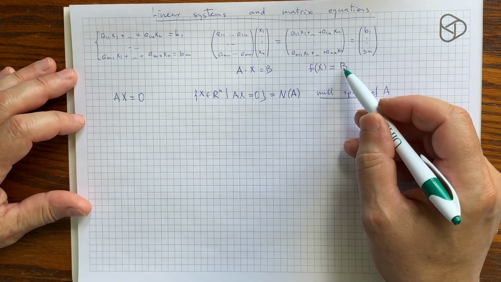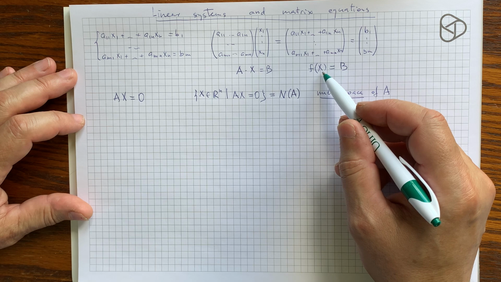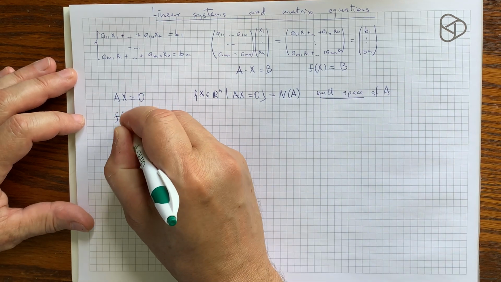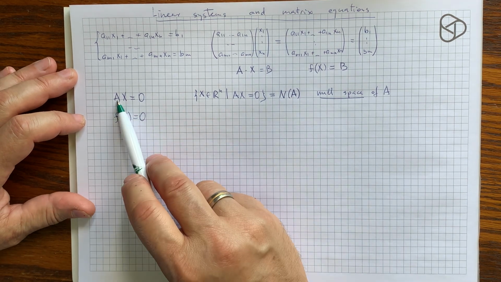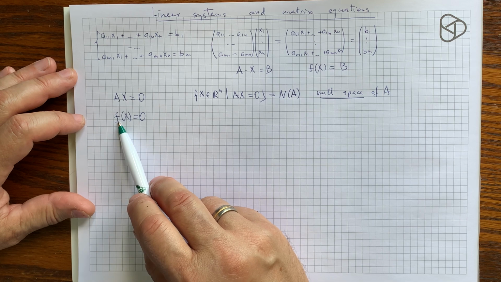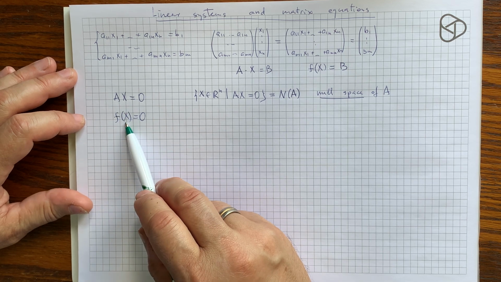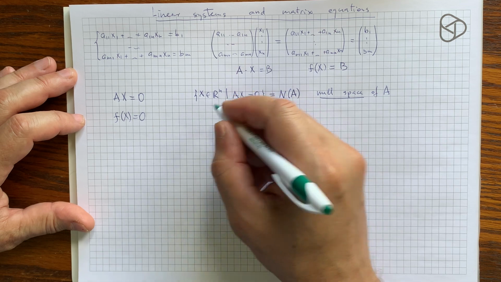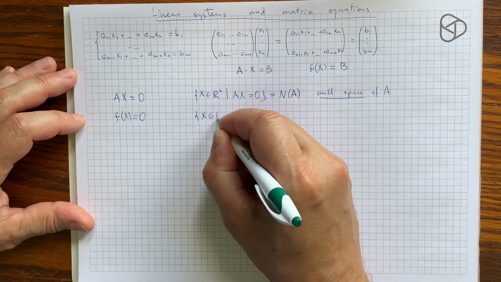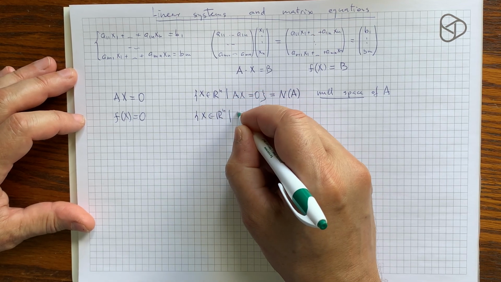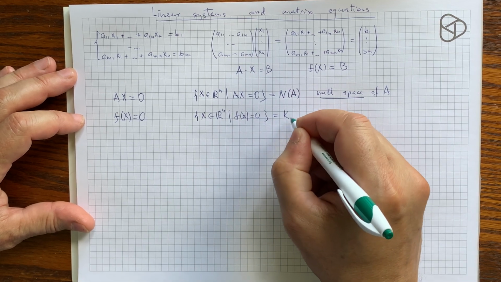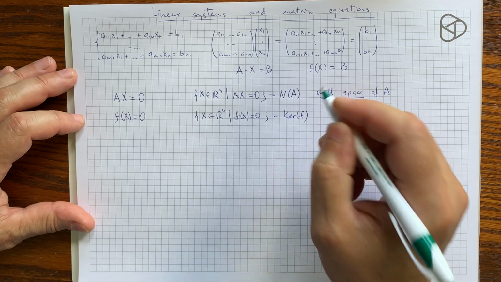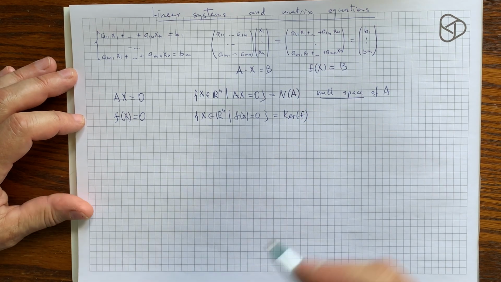And analogously, we could look at the same thing in terms of linear maps. So we'll be solving this equation, linear map F of matrix A on X is equal to 0. So the set of those in terms of maps is called the kernel, but it's just the same thing. The different names signify the importance of it.